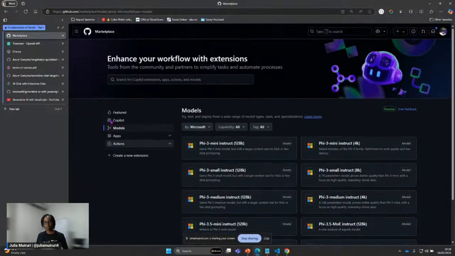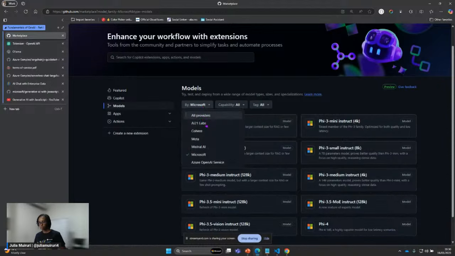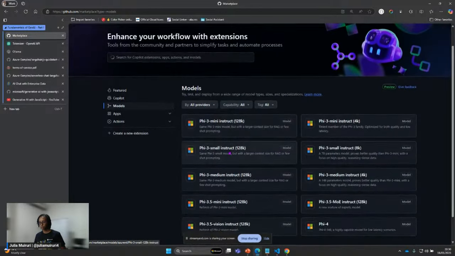So let me just give an example before we proceed with these slides. I will go back to my browser. As you can see from how I'm interacting with GitHub Models, it's really just a quick way for you to interact with LLMs and see how they work. If you haven't had a chance yet, if you want to have this quick interaction with large language models before you worry about signing up for any cloud provider, I would recommend you check this out. In this case, let me get models from all providers.